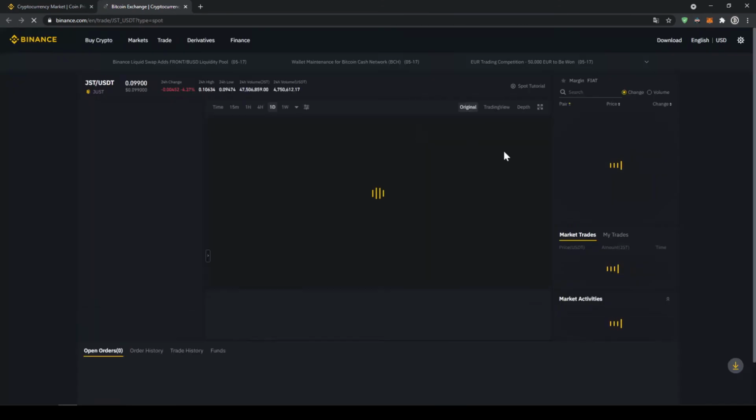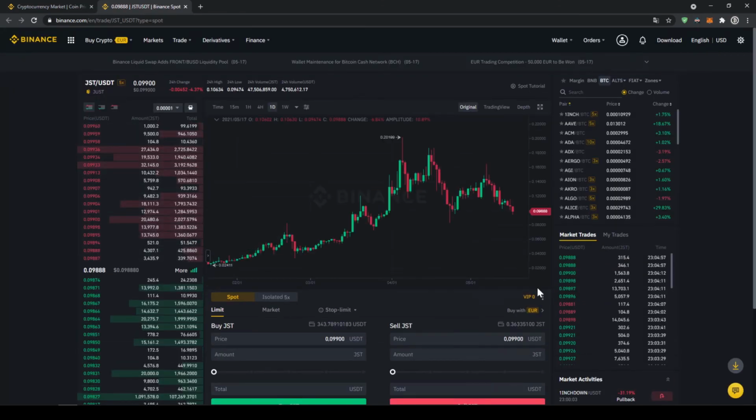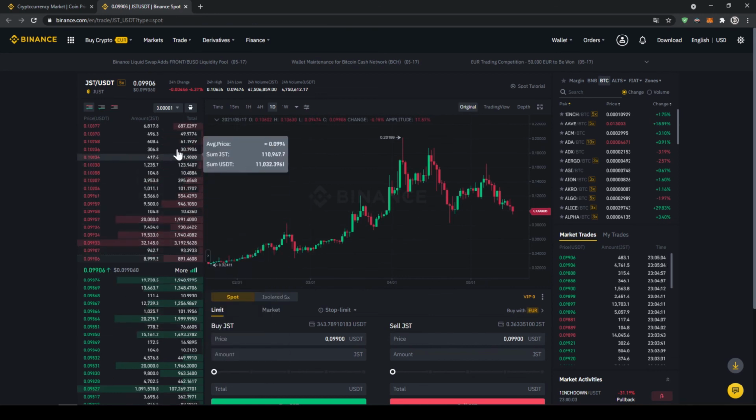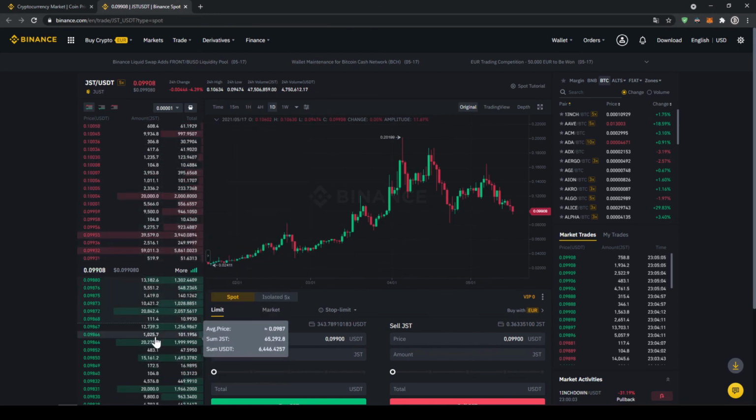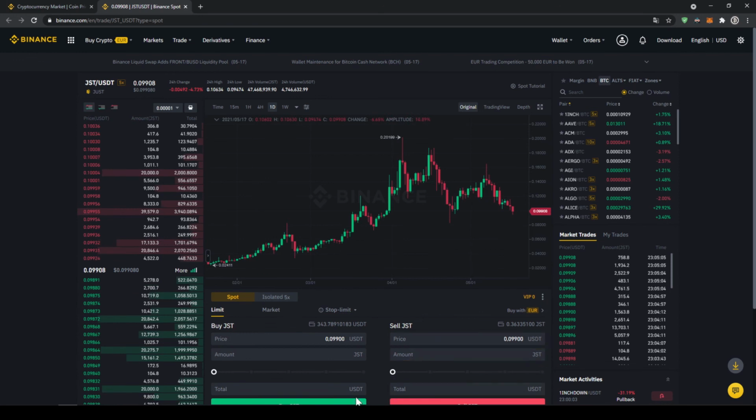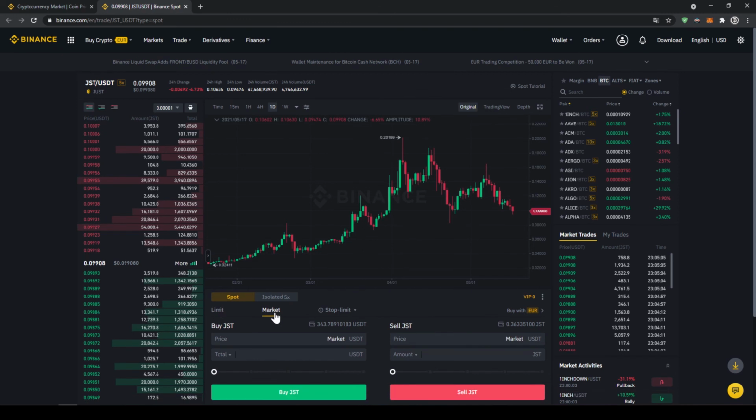And if we click on it, this trading page will open up. In the middle, we can see the price chart right here, and on the left side, we can see the order book, all the selling orders up here, and all the buying orders down here. Here in the middle, that's the important part where we can control our trades. We just have to make sure that we are going to click on market because we want to buy immediately, as you can see here, at the current market price.